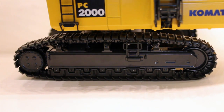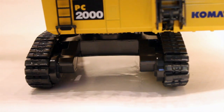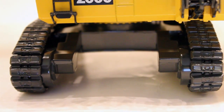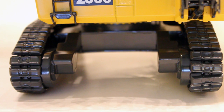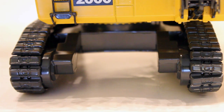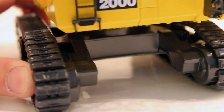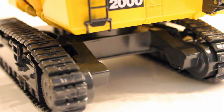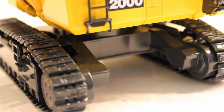As you would expect out of an NZG model. If we turn the undercarriage, you could see the drive motors here, and if you really don't know what they are, they're probably going to be questionable, because they're really not the most detailed things. I'll turn it so you can get a better look. But those are the drive motors if you don't know, and they're not the most detailed things around, honestly. They just look like blocks of metal, but it's better off having them there than nothing.